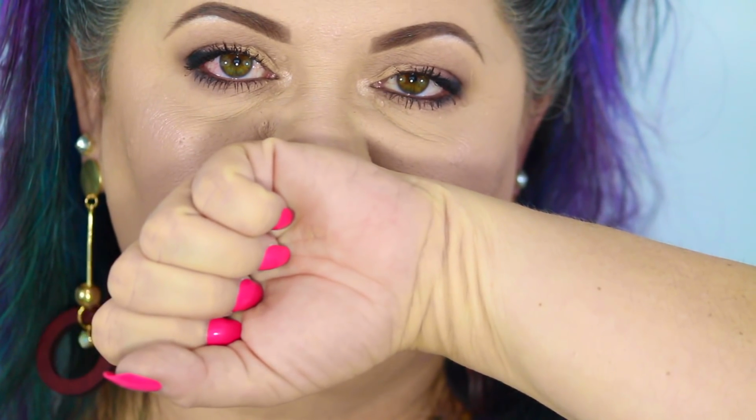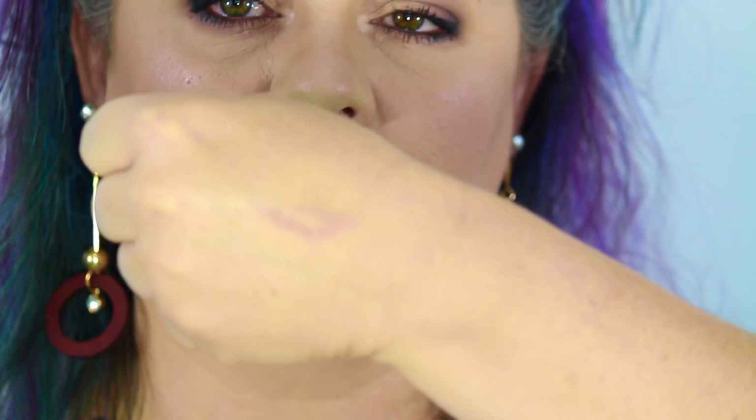It does have a little bit of transfer. The transfer is not too bad on these, I have to say. Once they get dry and once they set in place, the transfer is not horrible. However, when they get moist, then you start noticing the transfer more. So drinking water, eating lunch, those kinds of things, it's definitely going to wear off and you are going to have to reapply. But overall, pretty long lasting considering they're only $2. So definitely have to say that is a positive.